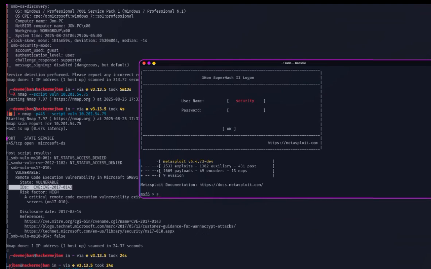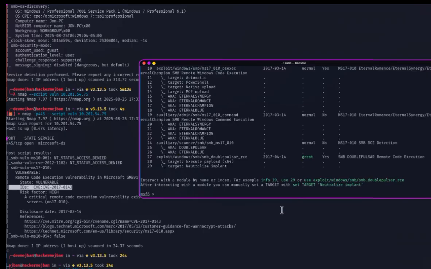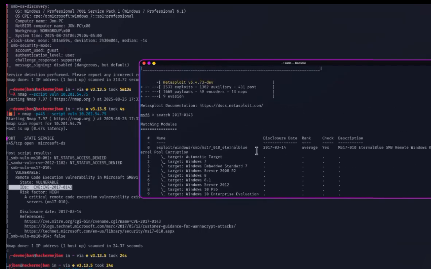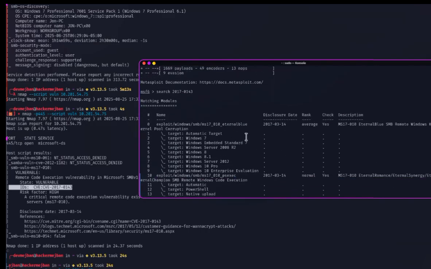We'll use the search command and type the CVE, which is 2017-0143. Okay, looks like we got the first one.